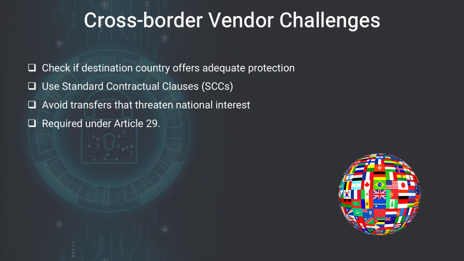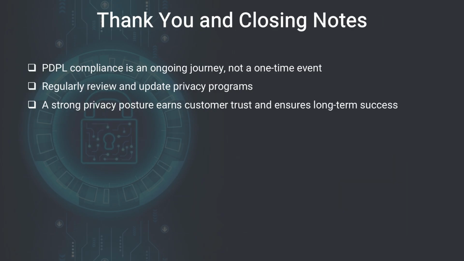Section 6, Practical Implementation, is all about turning the law into action. We'll explore real world steps your organization can take to become and stay compliant, from conducting data impact assessments to developing internal policies and training programs. And finally, Section 7 is our Q&A, where we'll address your questions, discuss real-life scenarios, and ensure you leave with clarity and confidence in applying the PDPL in your role.